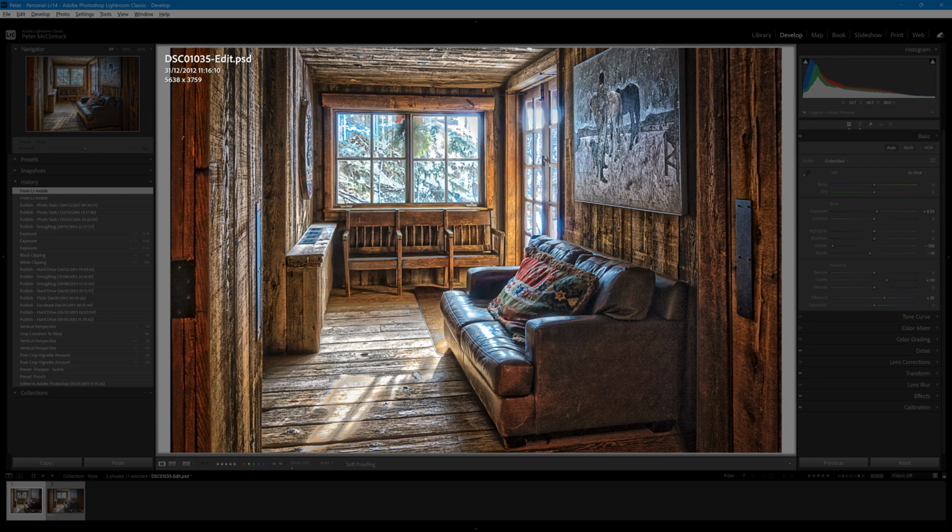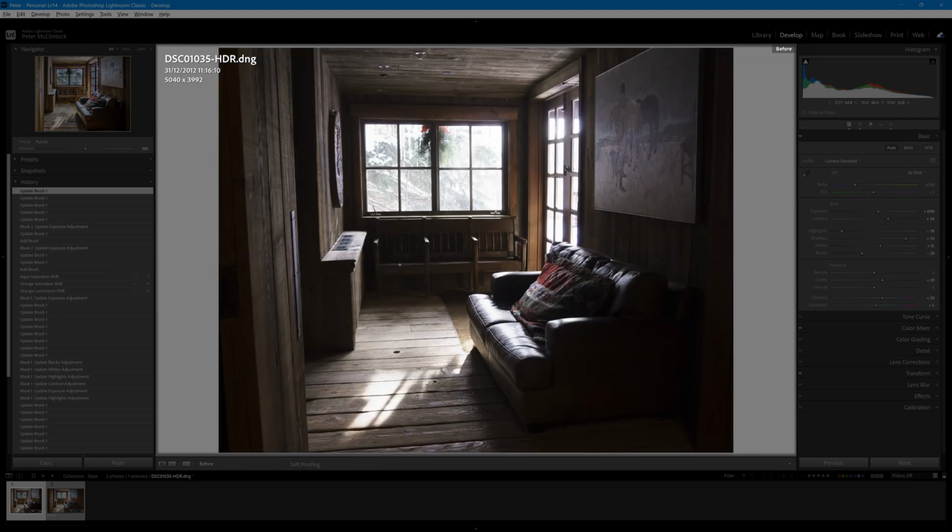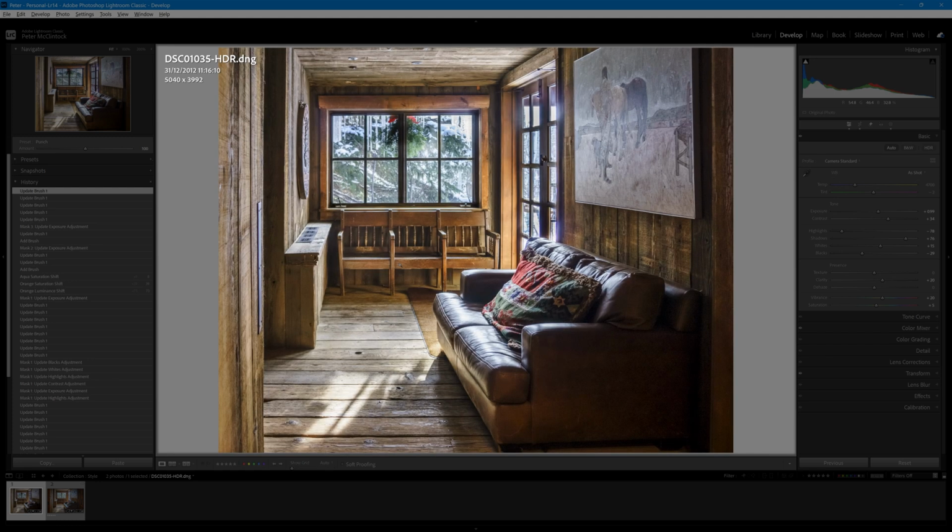And so I reprocessed this image. And here's the reprocessed version of it. It is cropped a little bit differently, but you can see that it's a softer image. If I press the backslash key to show the original image, you can see that I've done a fair bit of processing on it, but nevertheless it is a softer style than the one that I used to use.